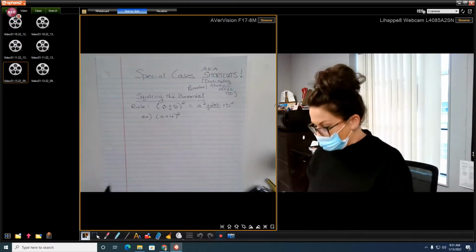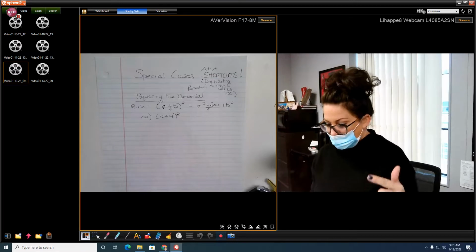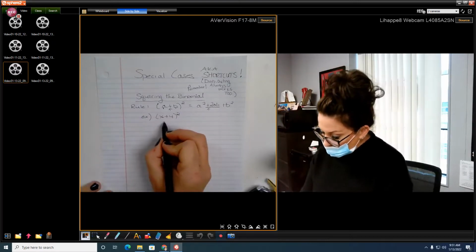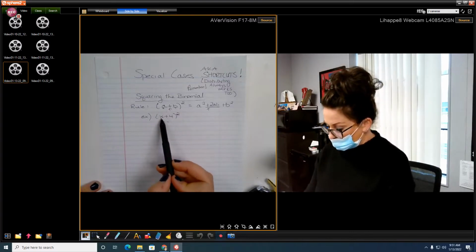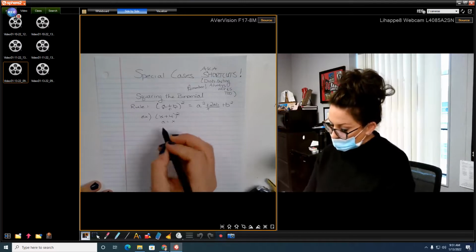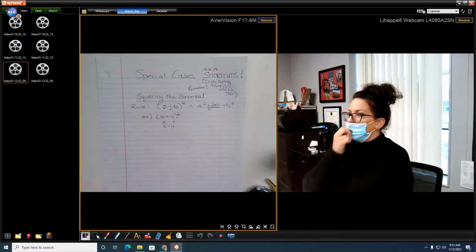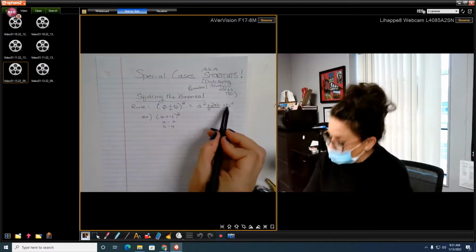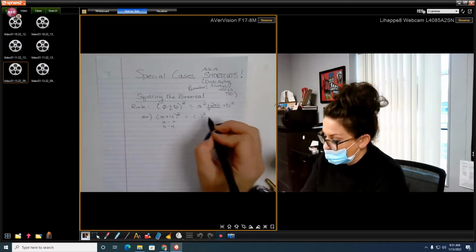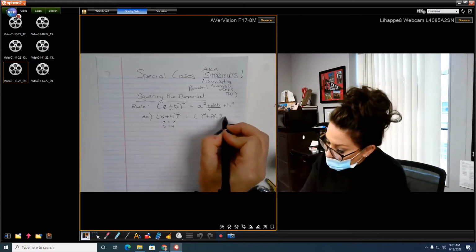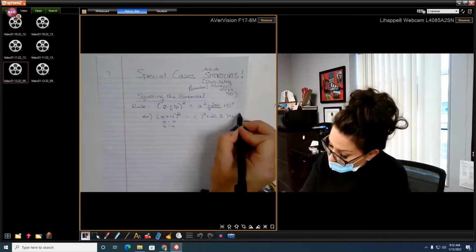X plus 4 squared is an example of squaring the binomial. I have a binomial and I'm going to square it. So the first thing I'm going to do is identify what's in the A spot. Here's my A. What down here is in the A spot? X. What's in the B spot? 4. Now, taking that information, I'm going to fill the pattern. I am going to square my A, times the A and the B to each other and double it, and then square the B.